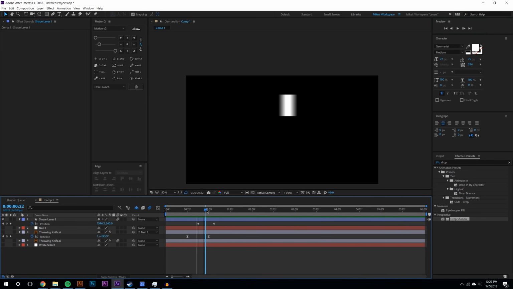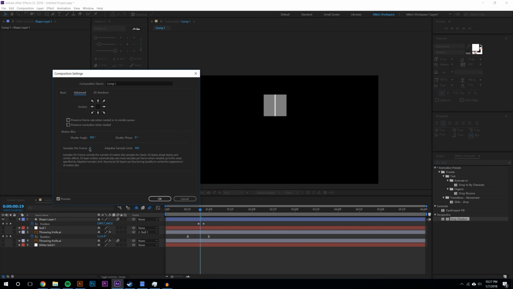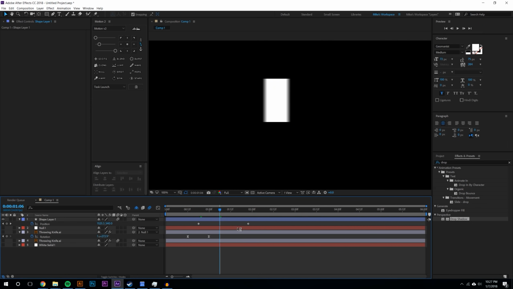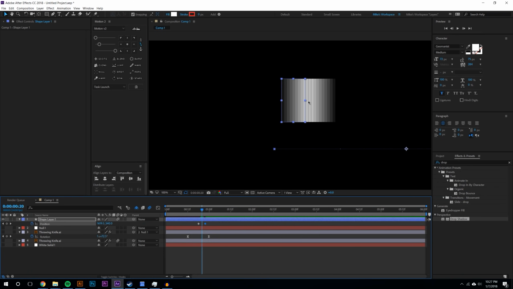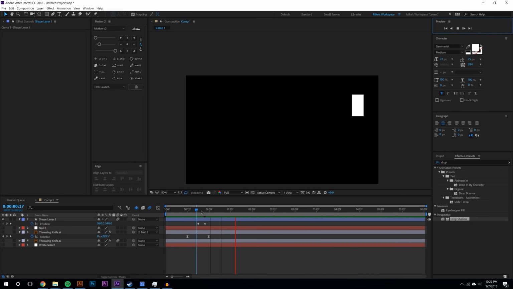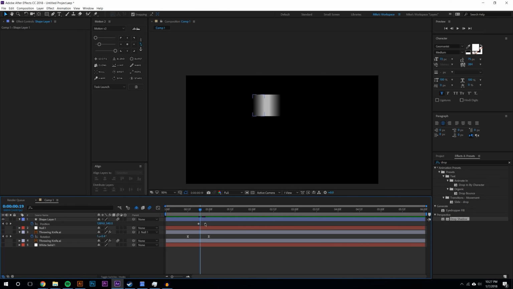If you ever notice that your motion blur isn't as smooth as you'd like due to really fast motion, the faster you go, the less smooth it will be at that lower setting. I think it's set to 12 initially. You can see when the motion is really fast, it's not that bad, but as motion becomes extremely fast, you can tell that it doesn't look that great. When you play it back, it might look okay, but if you come into the composition settings and increase this to 64 or 32, whatever suits your fashion, you're going to get a little bit better motion blur there.